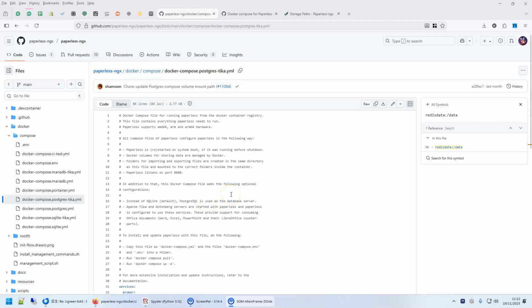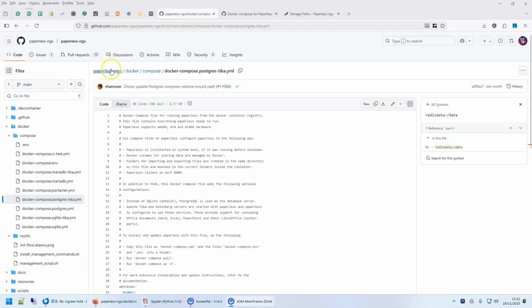Paperless-ngx, as you might be aware, is an excellent open source document management system, which means that you can upload any document to it. It will parse the content from the document, OCR it as well if it doesn't have a text layer. And then you can create multiple rules as to what should happen to a document based on the kind of content it has and create your workflow. This is very, very versatile.